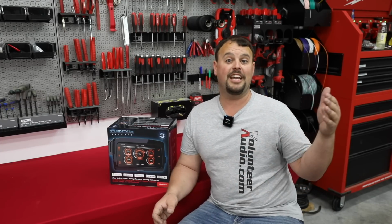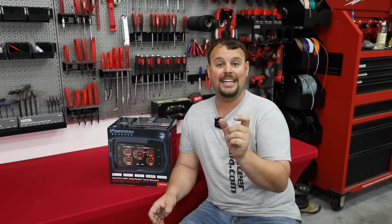The BIN number was very, very important for the guys with the Boom Audio systems. If you disconnect your battery, that BIN code is going to be removed from the radio, so you need to keep up with that information and put the right number back in if you ever have to do a full factory reset or a battery replacement on your bike. It's very easy to put in. We went over that in our Boom Audio video.